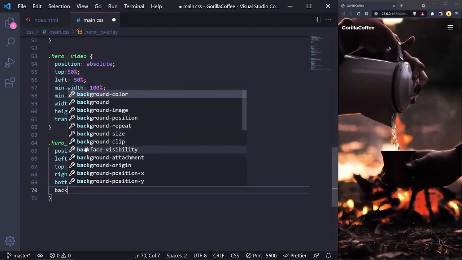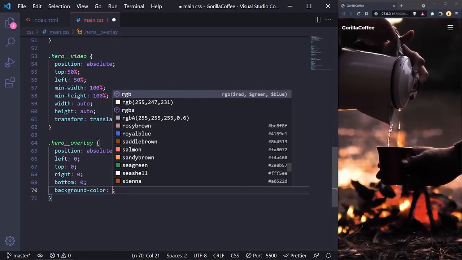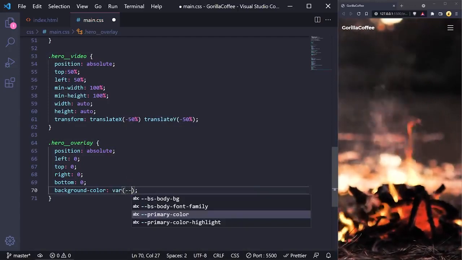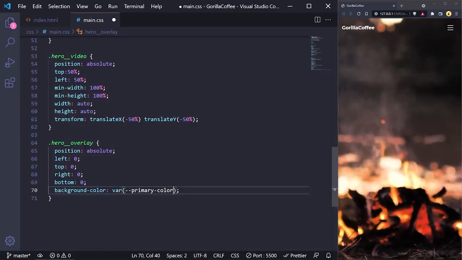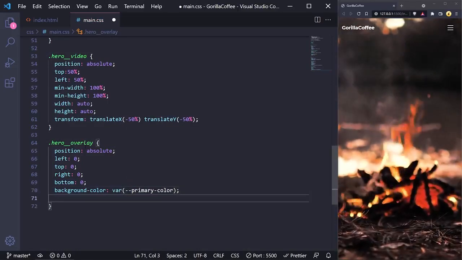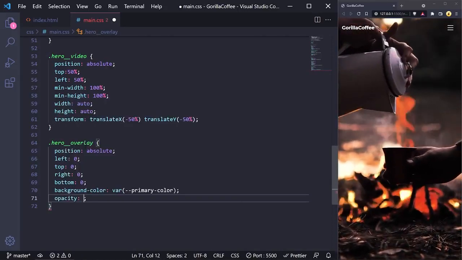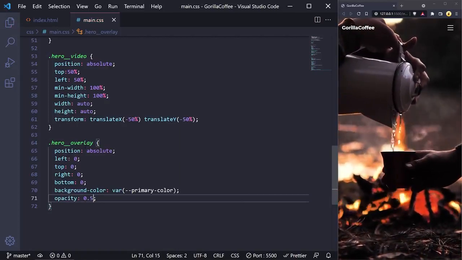The background color, maybe we can do, what can we do? Maybe we can do var, and I'm going to do the primary color. Let's have a look at how this works, but I'm going to set the opacity to something like half of it. So opacity, we can do 0.5. Let's have a look.